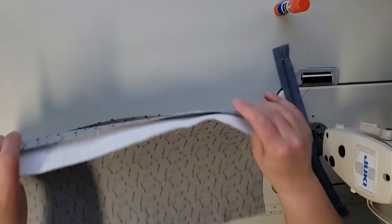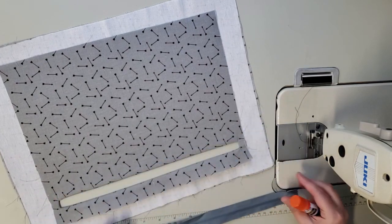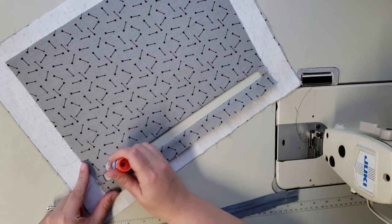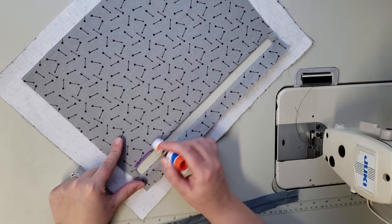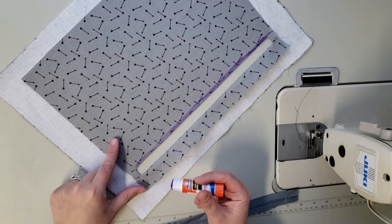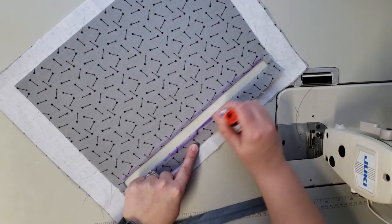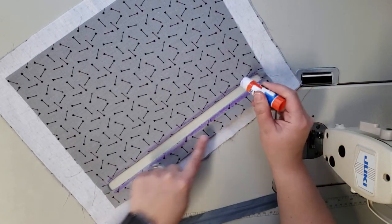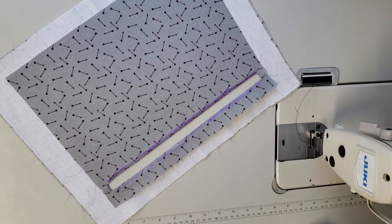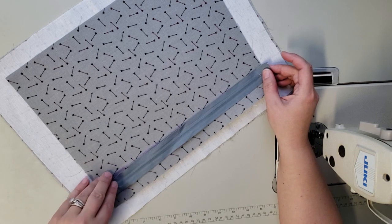and we're going to sew the zipper in. Some people use tape to hold their zipper in place. You could pin it. What I find easiest, or what's easiest for me anyway, is washable school glue. I just put a line of it along each long edge. It dries clear, so if it does show anywhere, you won't see it. Alright. Then I want my zipper pull to be to that side, and I just center my zipper in the hole.